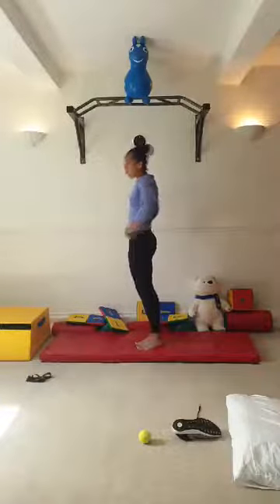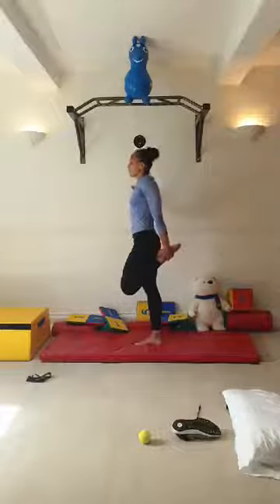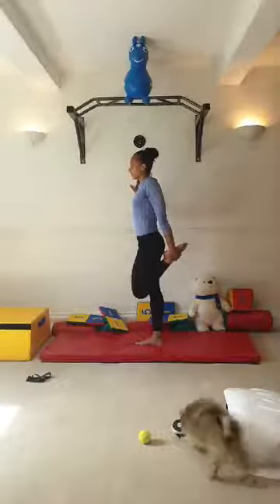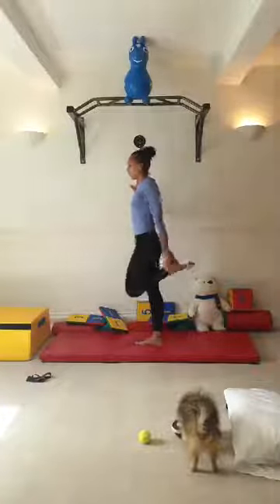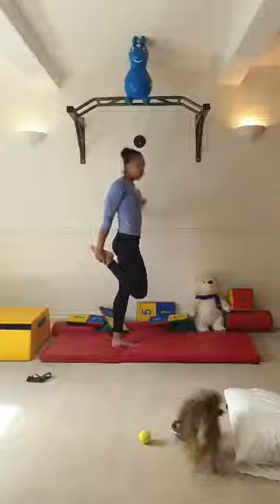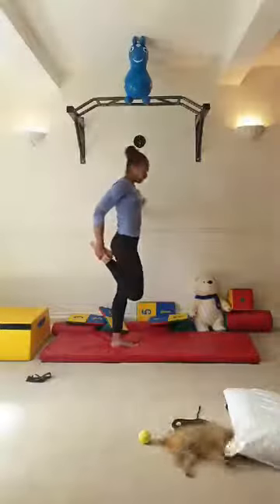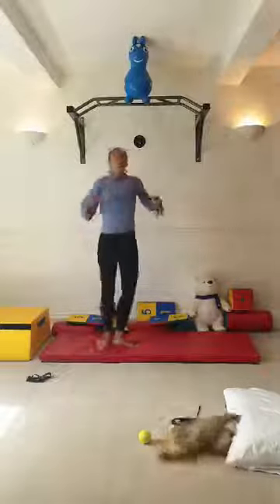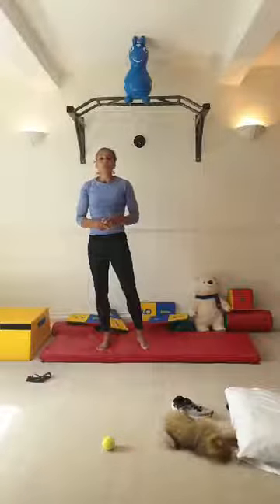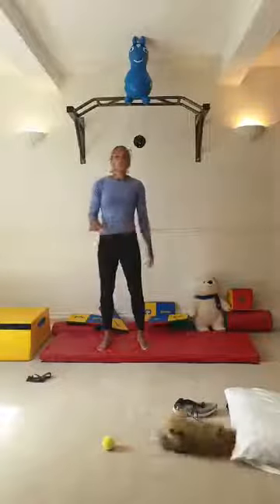Now hips forward - we're going to do our quad stretch. Hand on the wall, or if you don't have the wall, hand out to the side. Count to ten, then switch sides and repeat for another ten. Well done! If you did this workout, please go back and rewind if there are things you want to go over, but please be careful. Use lots of pillows to be safe - see you again next week. We miss you all! Bye!